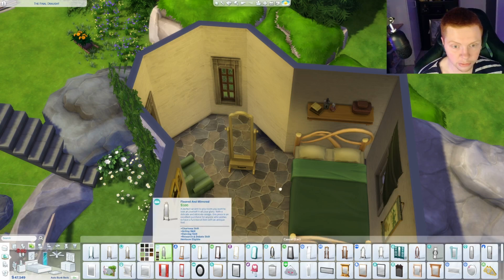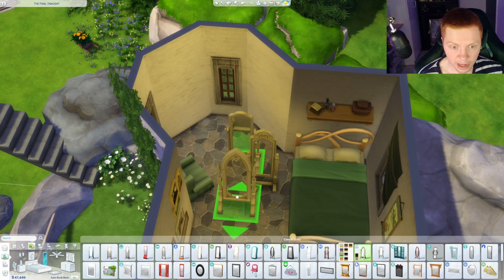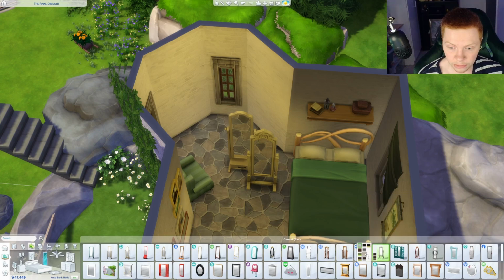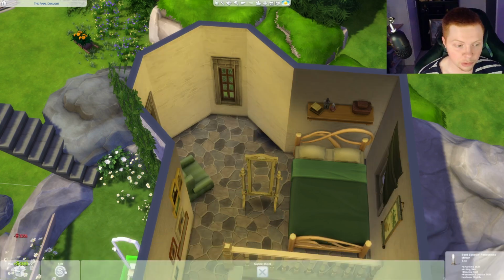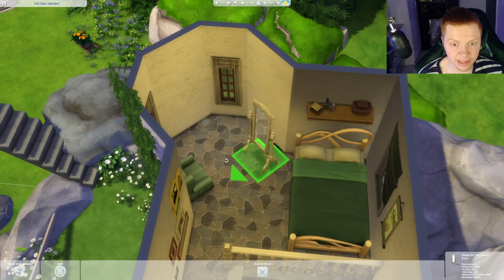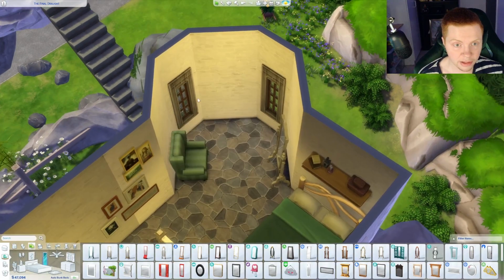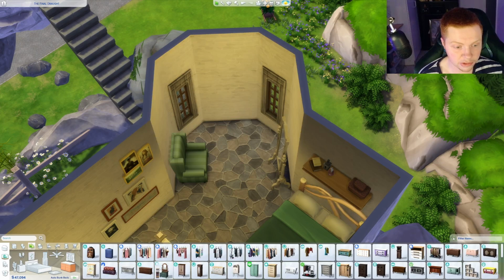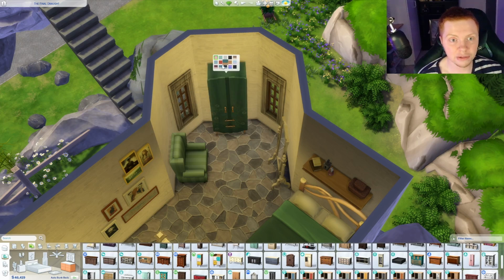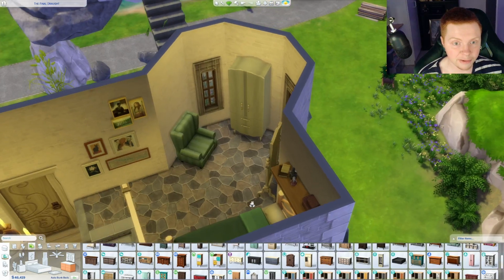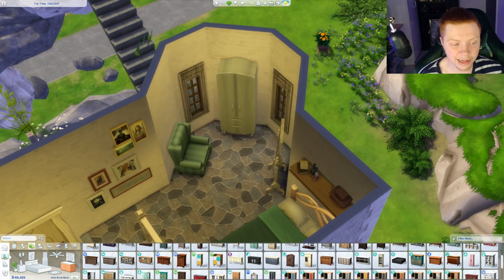What other old ones have we got? We've got this one as well. Or there's some slightly more extra looking ones like that. Or this one. I kind of like that one. I think it looks a little bit more cottage, sort of fairy-esque. So we can put that there. And then we need a dresser just over on this side. I feel like this one really works for what we're going with. It just looks pretty and has that nice shape to it that I think works well in the room. It doesn't come in the light brown, but if we do it in white, you can't really tell that much.